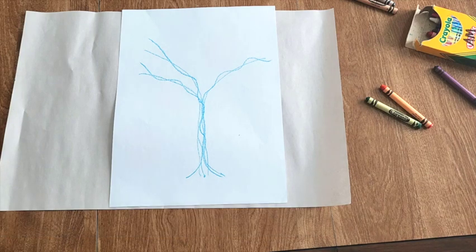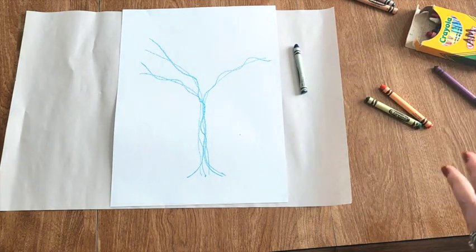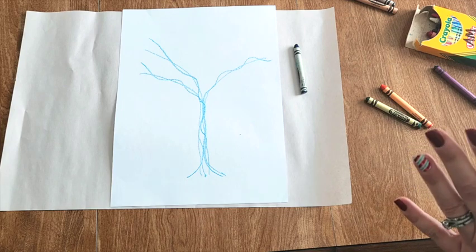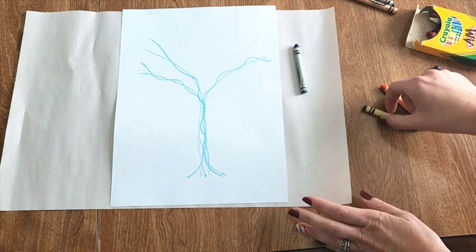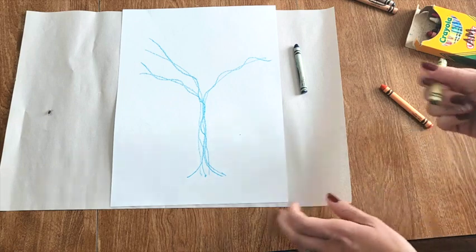Okay, excellent job, my friends. I am going to grab one more color. You don't have to. This is optional. If you're really happy with the way your tree trunk looks right now, good. You don't have to do any more. I'm just going to show you a little bit more. Like for you second graders, you might really enjoy doing a second color, okay?